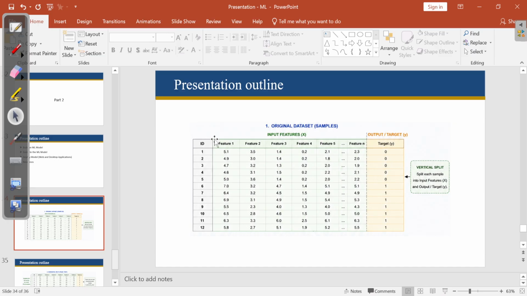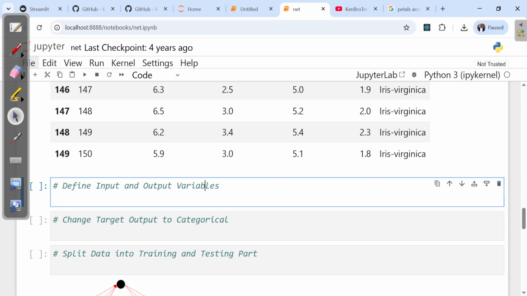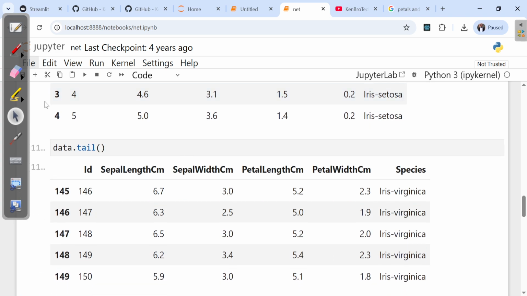Here, we need to do a split on the vertical axis, and that's the same thing we are going to do over here. On this split, we are going to tell our system that everything that has to do with this chunk of the data is what we are going to represent as our X. And anything that has to do with this chunk of the data, let me use a different color.